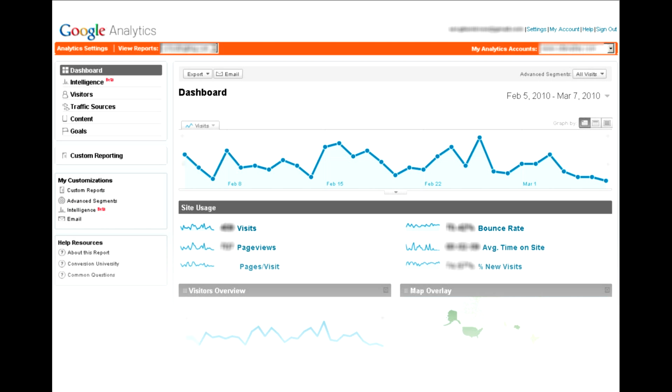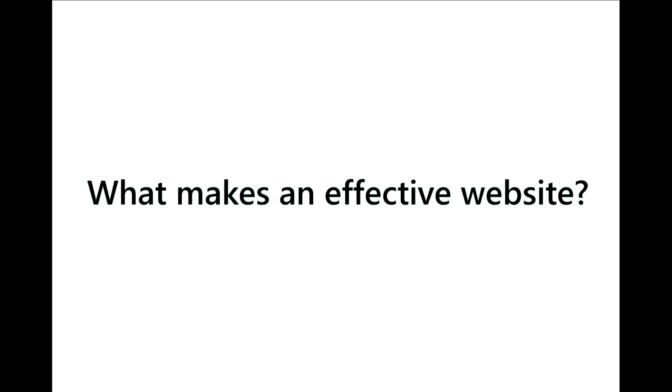Whether your goal is to tailor the website to the user's needs or to get users to change their behavior, what's important is to know how the user uses the website now. This allows you to optimize your online strategy and define your future goals. The next time you're asked about your website's effectiveness, I hope you can respond by saying something like, "Last quarter our website generated 85 sales leads, up 25%."